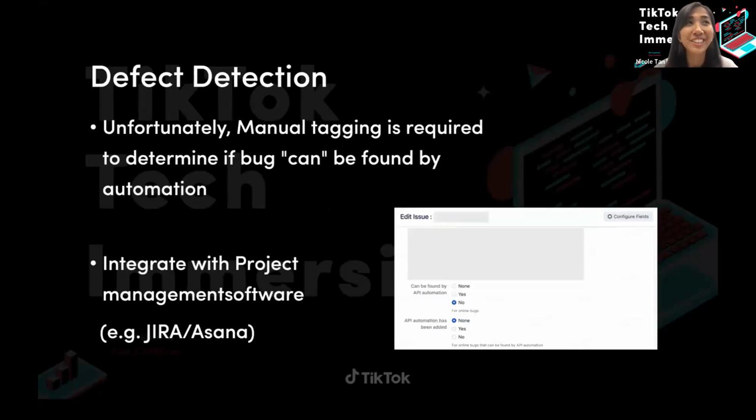Unfortunately, for this step we found it hard to automate because when the QA reports a bug, they need to determine if it can be found by automation or not. So what we usually do is we update the project management software, like Jira, where you can edit some fields. This way, at least we can automate the data collection, but sadly manual tagging is still needed.